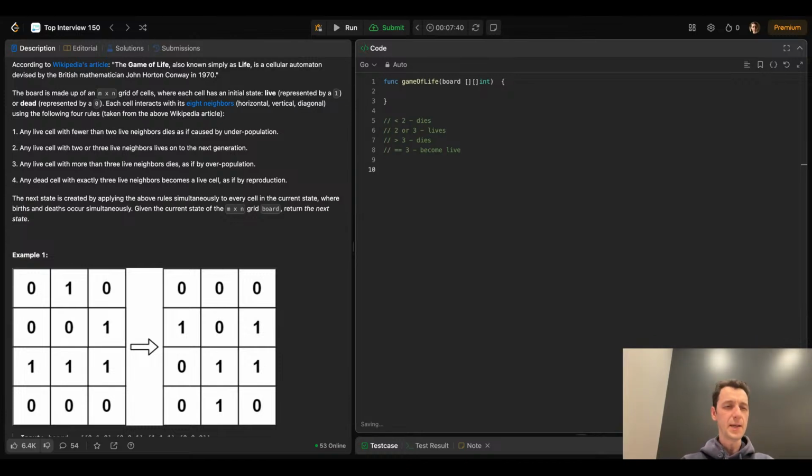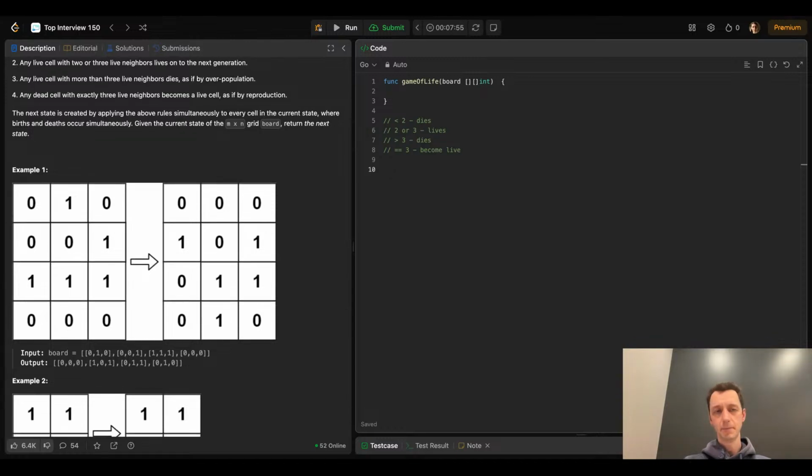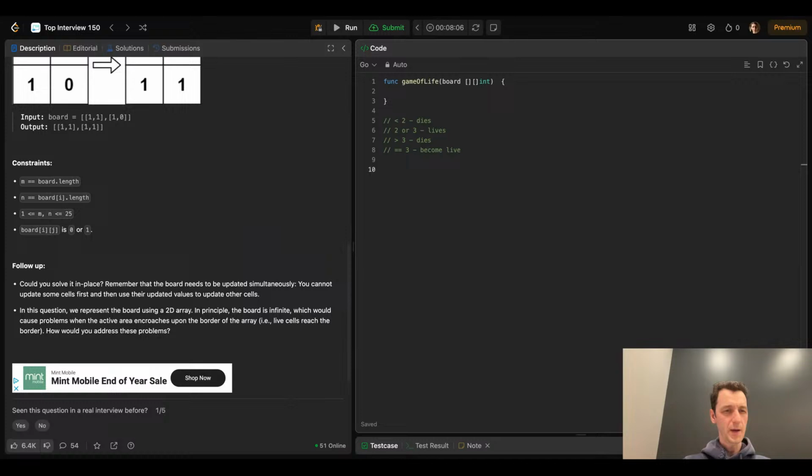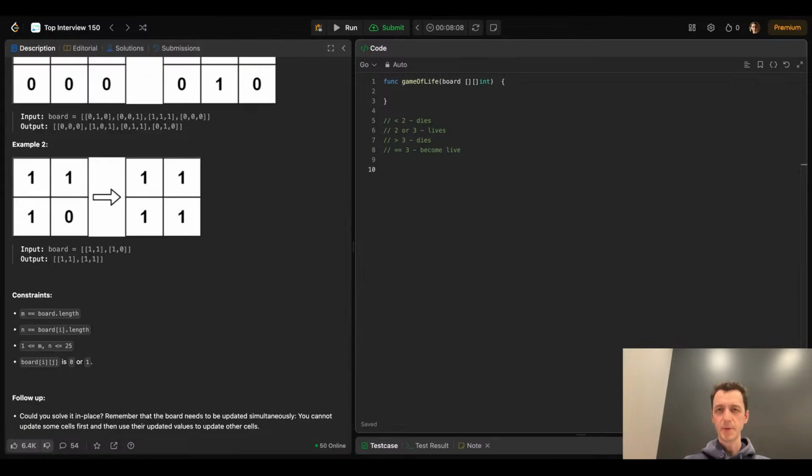And the next state is created by applying the above rules simultaneously to every cell in the current state, where births and deaths occur simultaneously. Given the current state, return the next state. Okay, so we just need to do one transformation, and there are follow-ups.